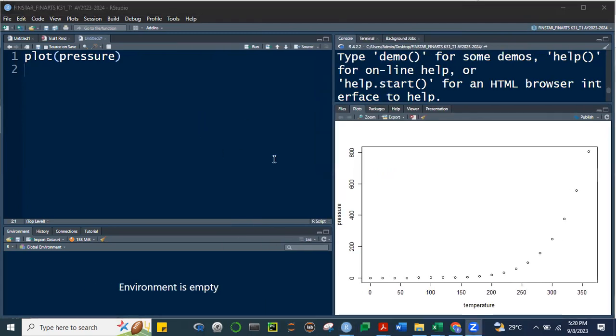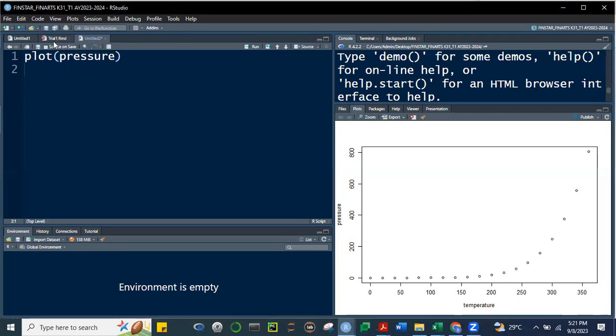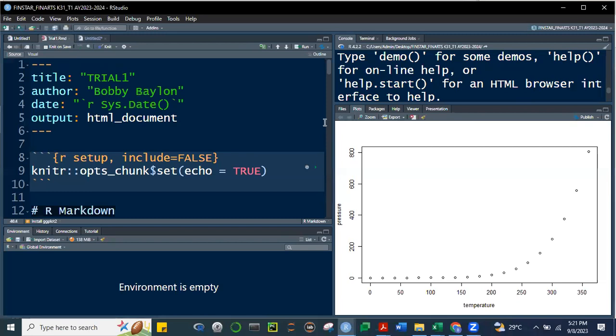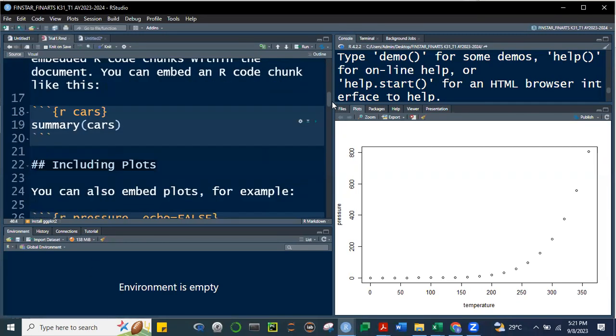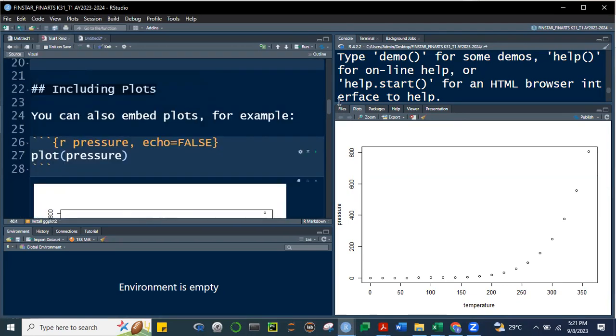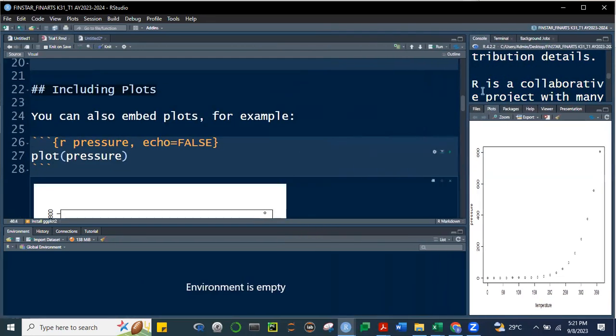Okay, ang problema, andito yung text mo, andito yung codes mo, andito yung output. So it's not in one document. So that's one difference, no? Unlike this one, yung trial 1 natin, diba? Andito yung document natin, andyan yung codes natin, andyan din yung output. Okay? Edward, did that answer your question?